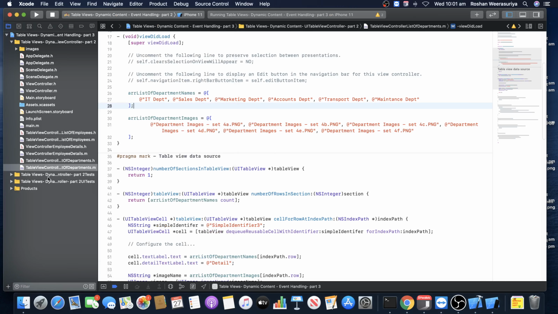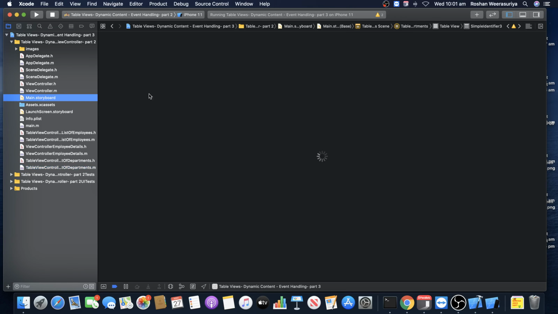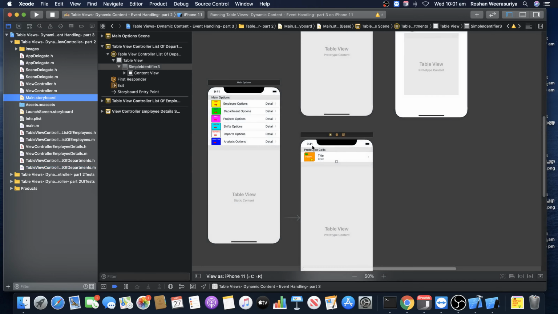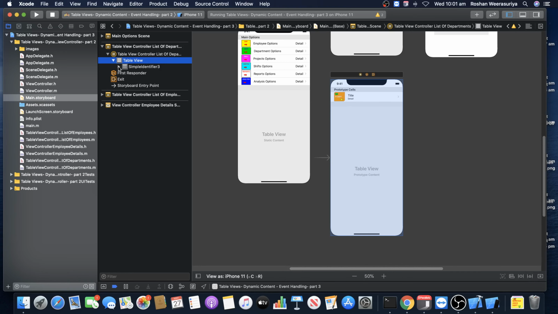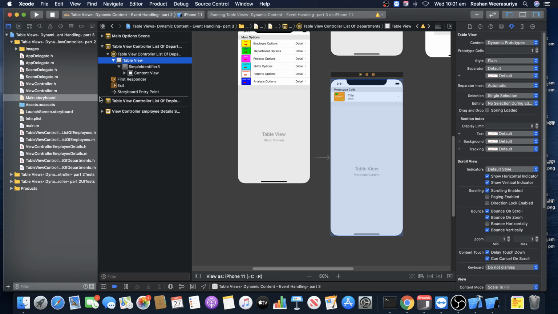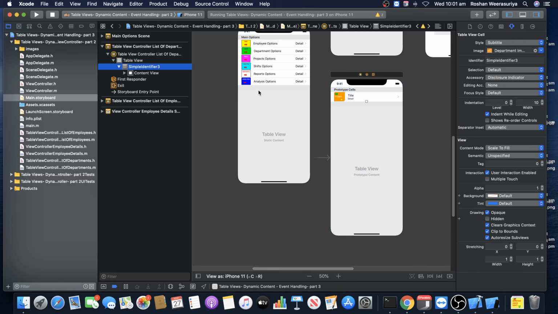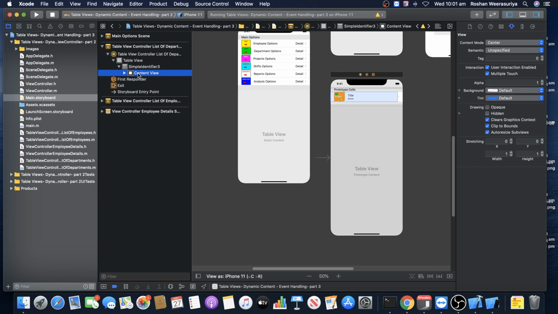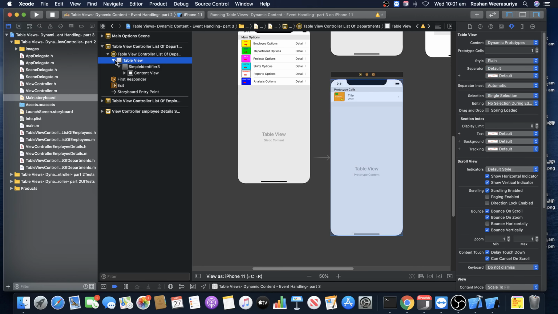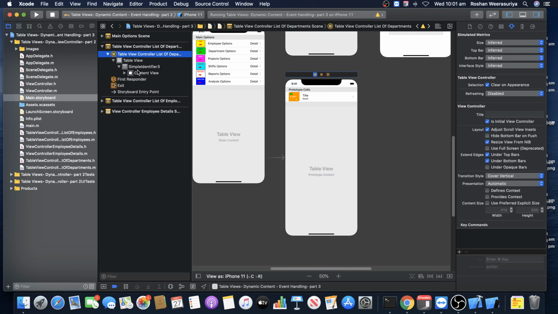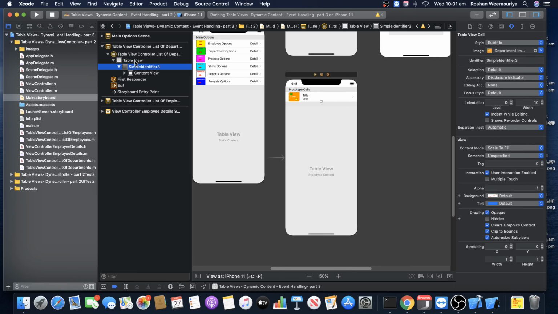Awesome. And one thing I'm going to do is quickly go into the storyboard, and I'm going to click on this table view controller, and then I'm going to click on the table view, right? And I'm going to click on this. I'm going to look at the properties, right? I'm going to look at this identifier. So I'm checking a few things, right? Content, right? Okay, the table view. Got a few things. Table view controller. Checking whether things are in place, right?